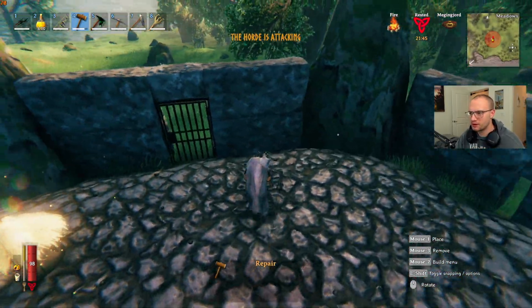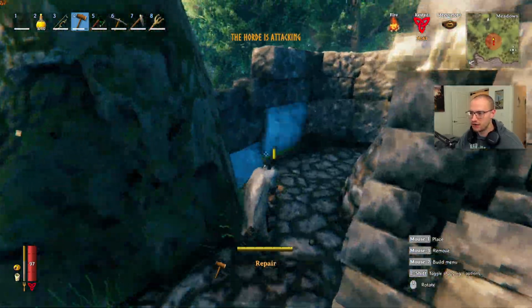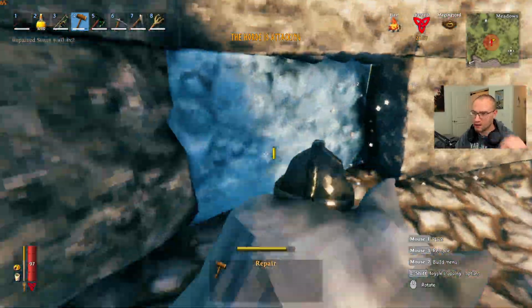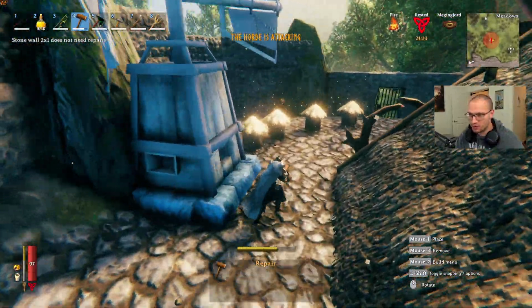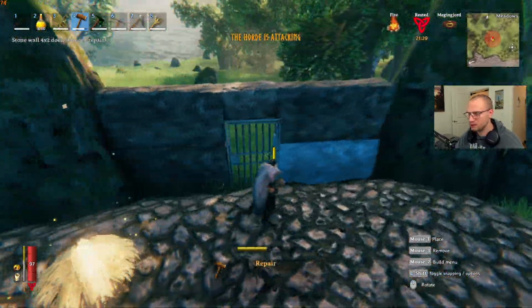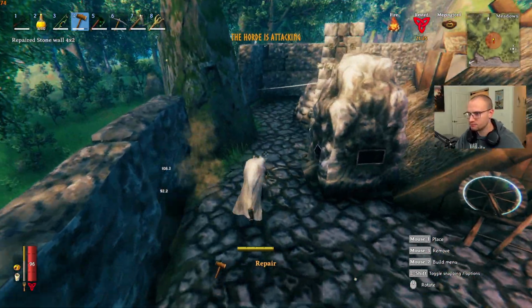But I'm going to show you real quickly how easy it is to defend this thing with just running around your base and repairing it. The advantage of a compact base is I can run around the entirety of my base in less than like 10 seconds, and no creatures are going to get inside. I've done this event multiple times, never had any issues. But again, build a moat if you're going to have a permanent base.